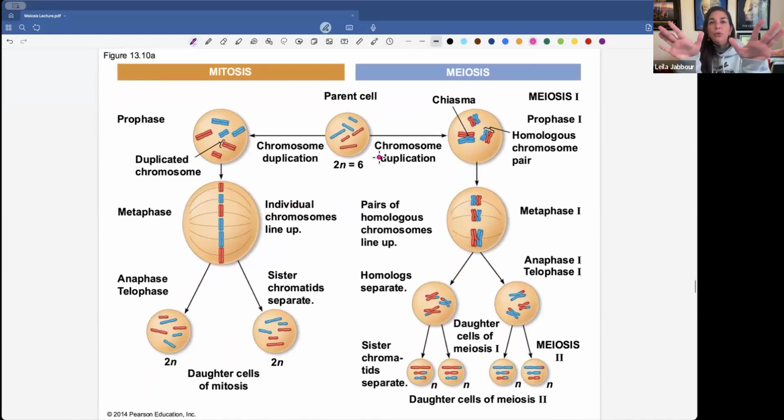So this is the overview of these 2 cellular division processes. You have to be familiar with that. This is very important. This will come up later on in your life. Plus, it's nice to understand that. Mitosis was 1 cell, and it gave rise to two daughter cells. And we went through all of these steps back in that chapter. So that parent cell starts the same way, 2n equals 6.